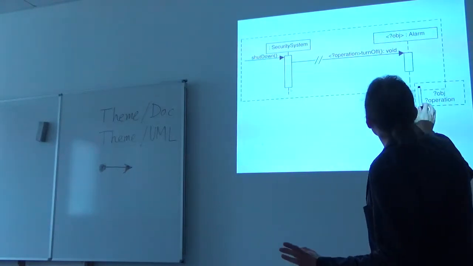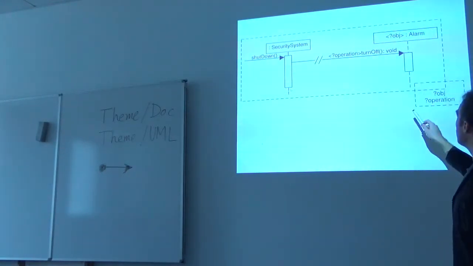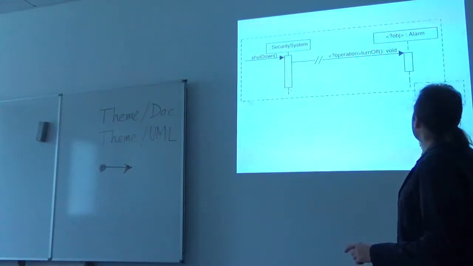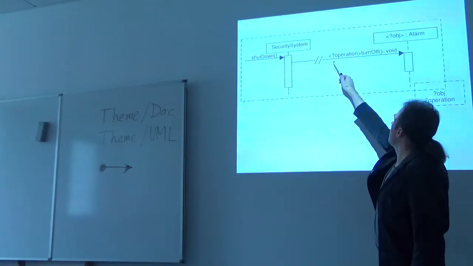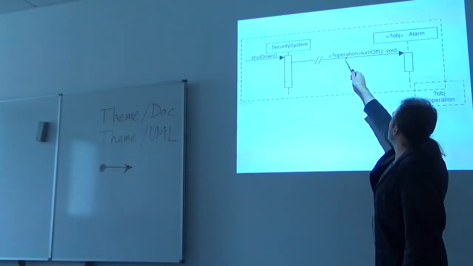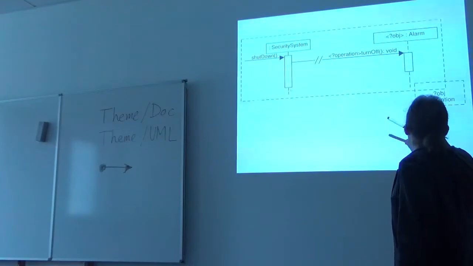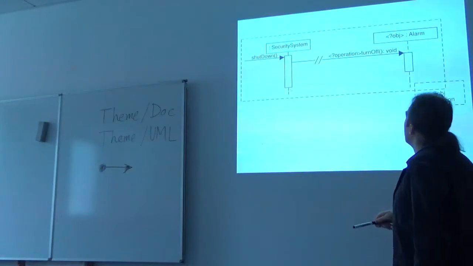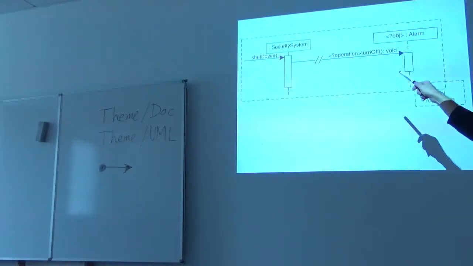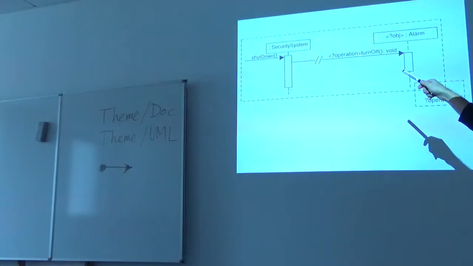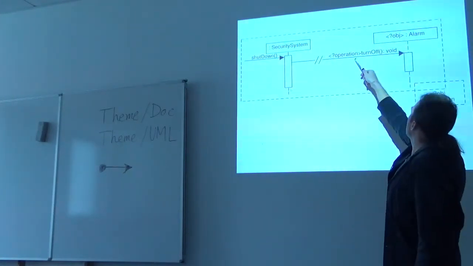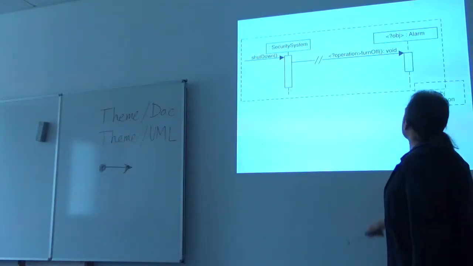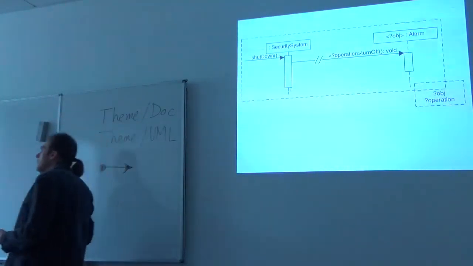I'm mimicking this notation, not fully. That does not fully correspond to this. I'll go back a few slides and show you the exact notation. But this is what the symbol is: this question mark, and this is how we mark the things that we can actually capture. So security system shut down, and there is an operation that we capture, this call, and we capture this object, and then we can operate with them when we capture them.